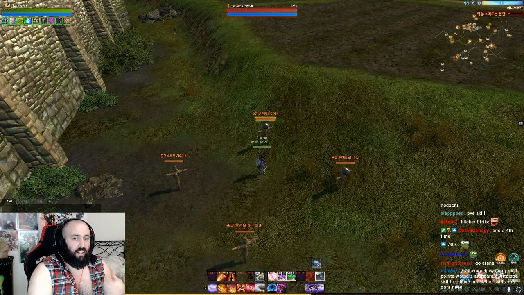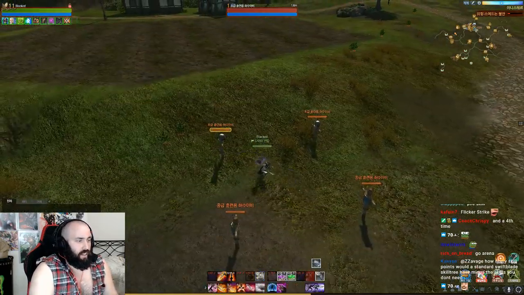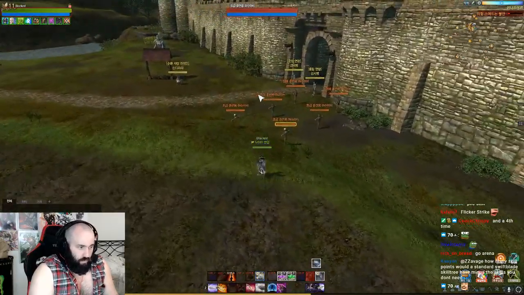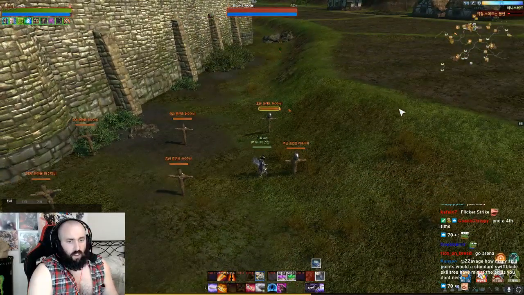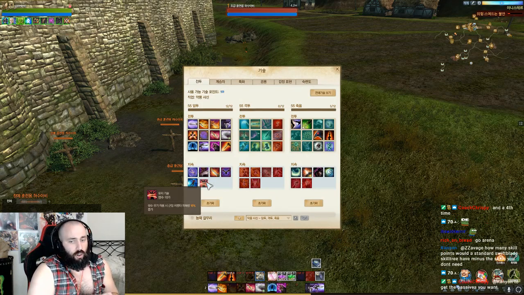Swiftness increases the range of your attacks by 100%. So your dash from this is doubled. Your dash here is doubled, and the dash there is doubled. Otherwise, they do half the distance of what you just saw. And then the last passive, Master of Shadow Dance, increases your critical melee damage when dual wielding by 16%.